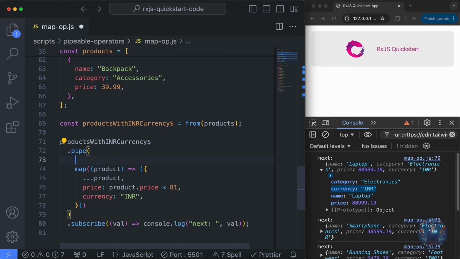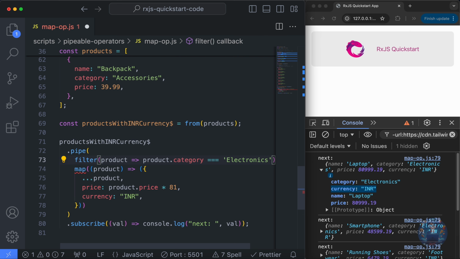So before map, let us write filter, which will receive those values. We'll call it the same, product. And the condition we want them to satisfy is product.category should be electronics, right?